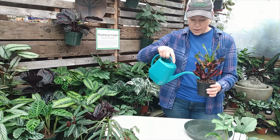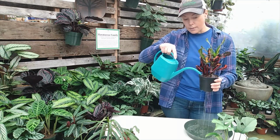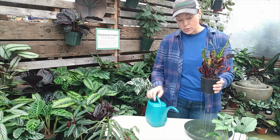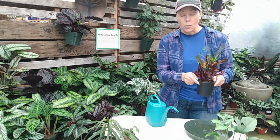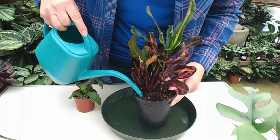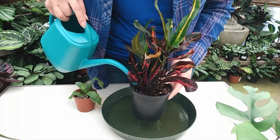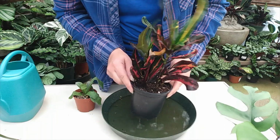It may bubble up a little bit, but you really want to make sure that you are watering thoroughly enough where you do see water coming out of the bottom of your plant like this. A little bit more, and you will. So the weight definitely has increased more in this pot just for that amount of water. So that's definitely where you want to be when you are thoroughly watering your plant. I'm just going to water this guy one more time just so you can kind of see here, even though it definitely is very saturated at this point. You can see that I'm getting water all around that pot and then allowing this to really drain through.